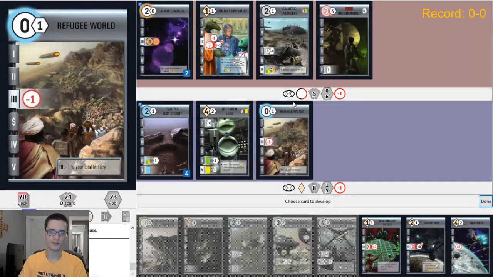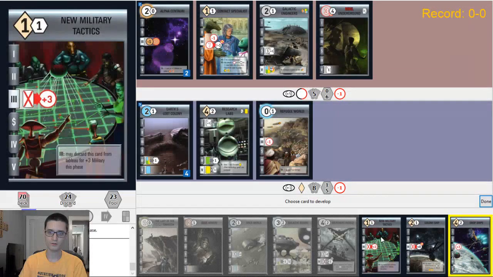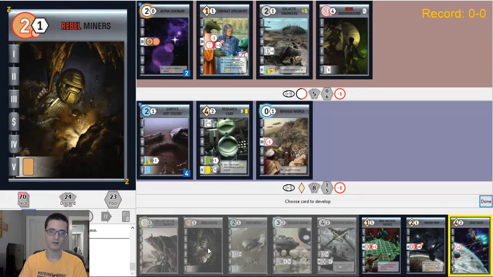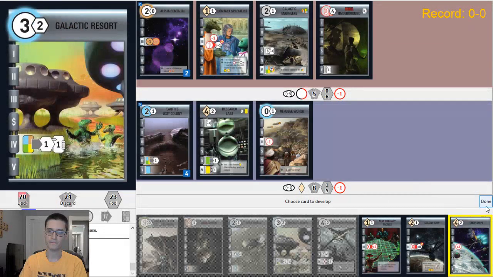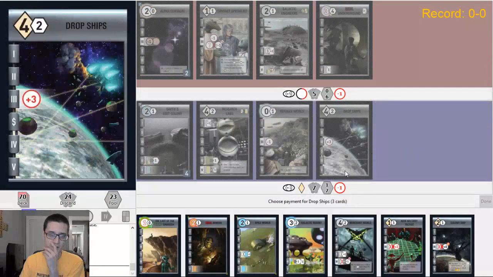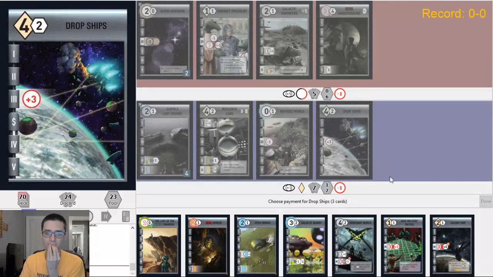He called settle. Oh, which means I can develop Dropships. Yeah, Dropships is obviously better because I can get out Rebel Miners here. All right, let's see here. Spice World might be playable. Well, you know what though?